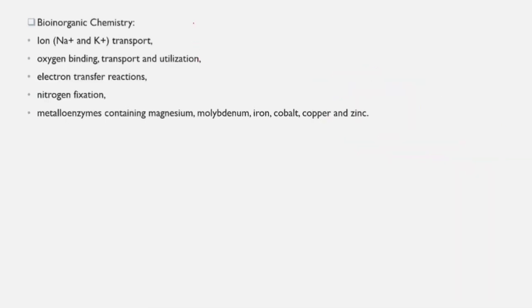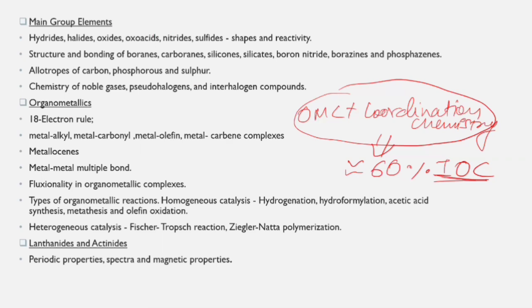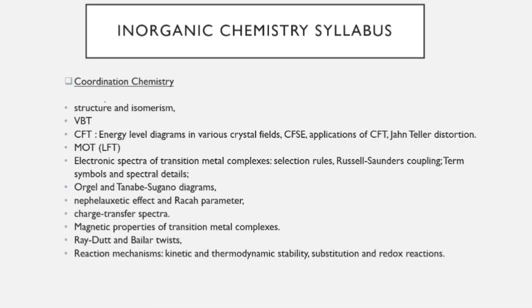Now, in bioinorganic, the part is all about memory. And the similar thing is in main group and lanthanides and actinides also, it's about memory. Nowadays, in CSIR NET, the questions have increased from lanthanides and actinides. So you can't leave this topic and consider it to be of no use. This topic is very important nowadays because the questions have increased. Further, most of the questions asked from them are on spectra or magnetic property.